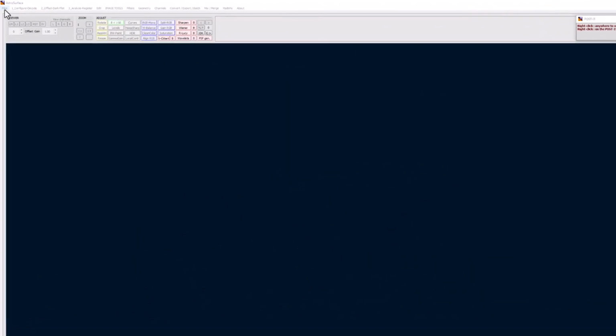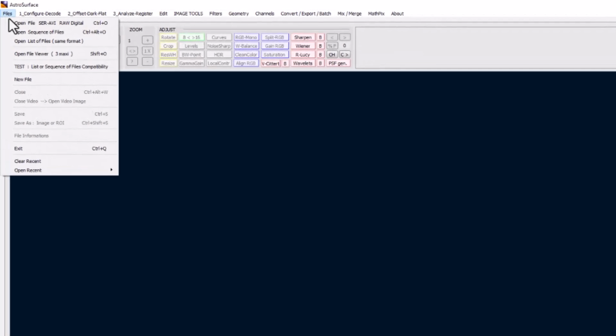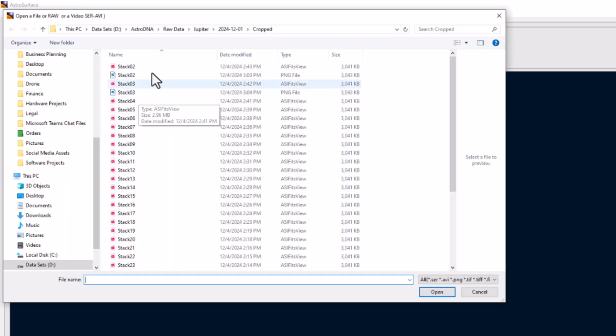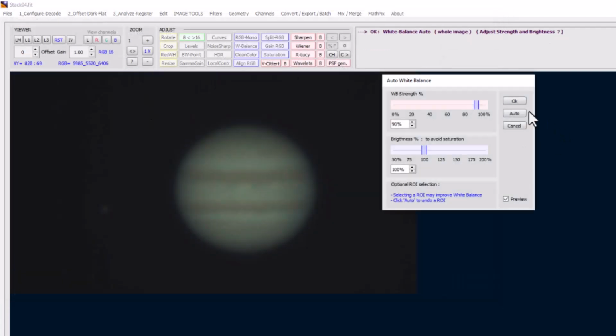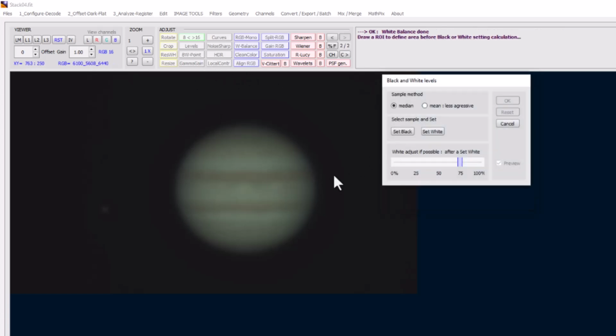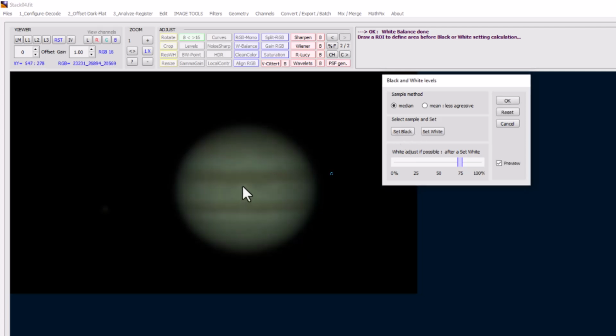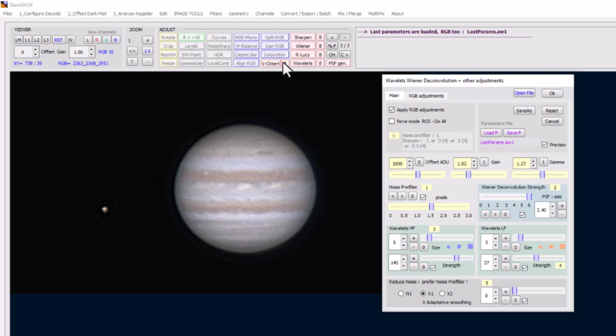Okay, so I have my cropped images, and I've also set up a wavelet parameter file based on one of the images. I've already tested it on 2. Let's go ahead and test it on the 3rd stack. My workflow right now is I just do an auto white balance, and I set the black and white point, and I choose a little area outside to set the black point, and then I choose one of the bright clouds in Jupiter, set my white. Once I have that, I OK it, and then I go into my wavelets, and it's already applied.